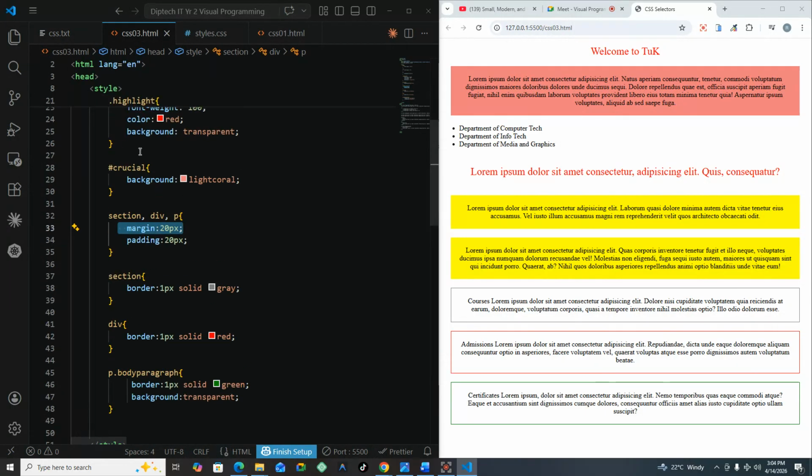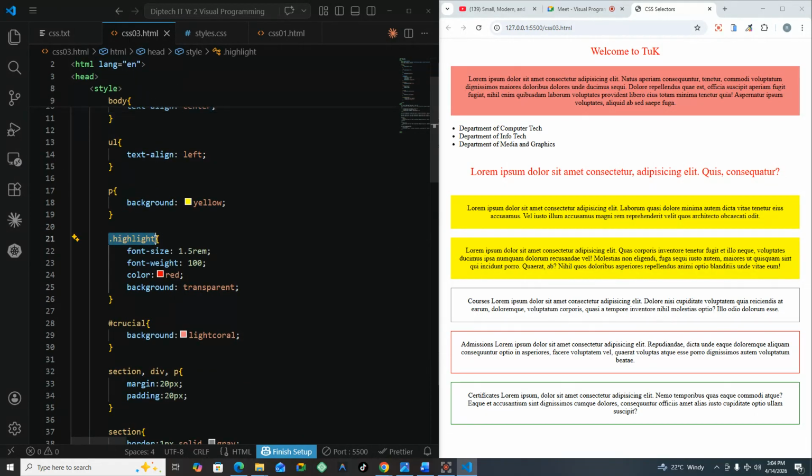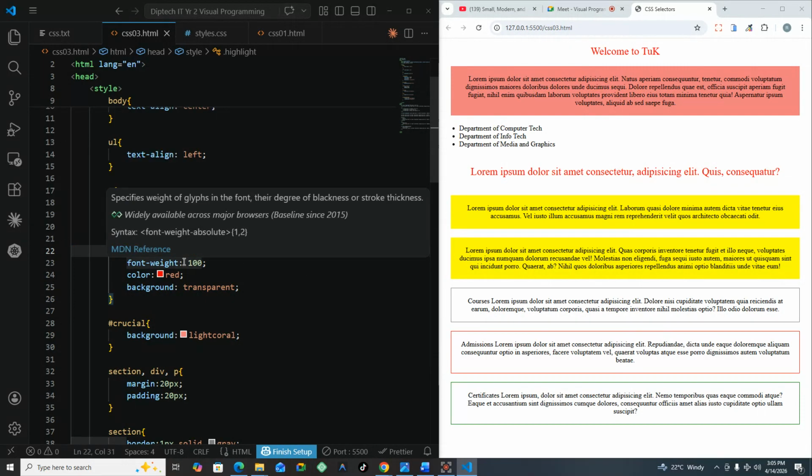I think I've demonstrated that clearly. I have my selector, then I have my declaration. The selector is body, and this is the declaration; this is the property text. I'm saying align everything at the center. When I come here, this is my selector. This is declaration number 1, declaration number 2, declaration number 3, and declaration number 4. Each declaration has a property, colon, and a value, ending with a semicolon. And that is how we write CSS from top all the way to the bottom.